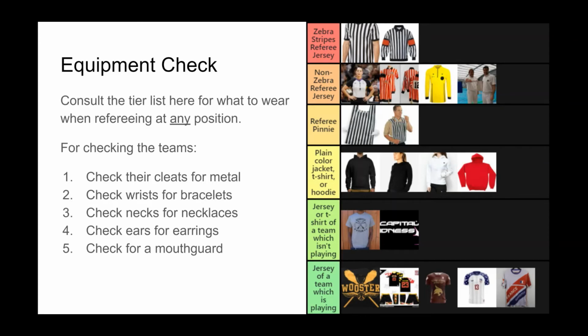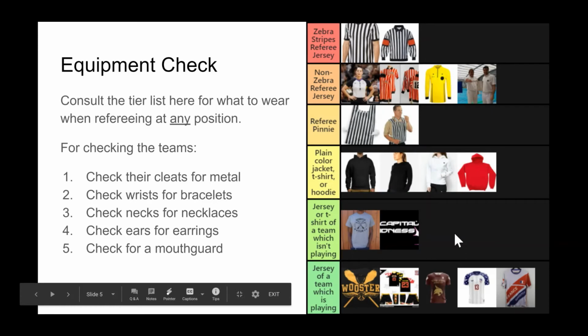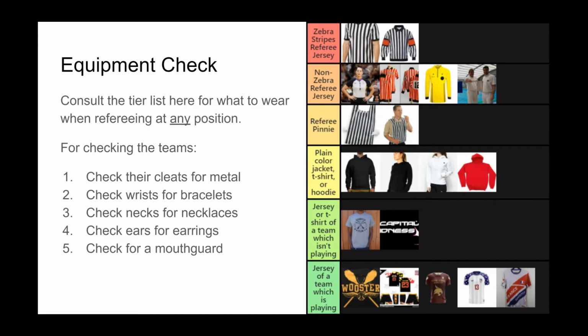If you do not have any of those things, the next best option is a jersey or t-shirt of a team which isn't playing. So pick a team that's not playing in that tournament. So for example, if you were reffing Tufts versus Texas, you could wear a jersey for a team that isn't in that game. So you could wear a Maryland jersey or a UCal jersey, right?